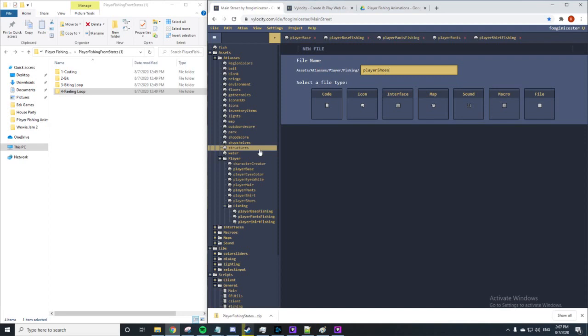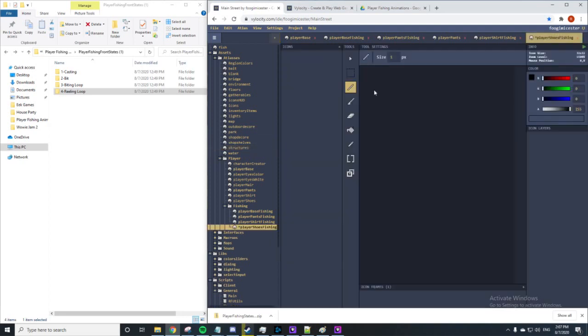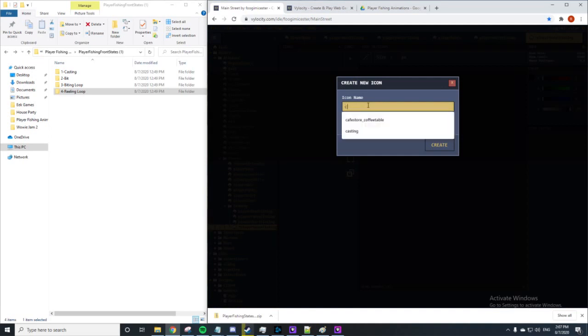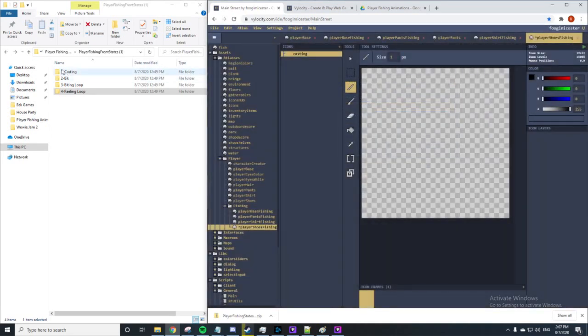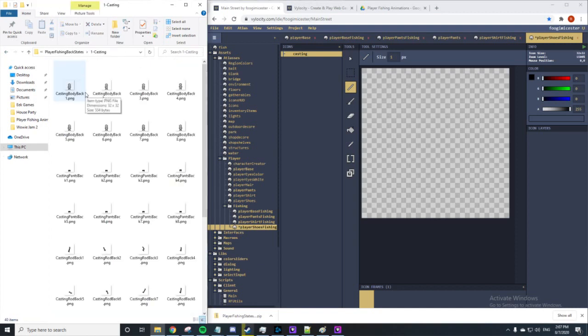Player shoes fishing. We're going to go casting. And I don't know if I'm going to do the side reeling shirt. Yep. I don't know if I'm going to do the hair right away yet, because that's going to be like a puzzle.